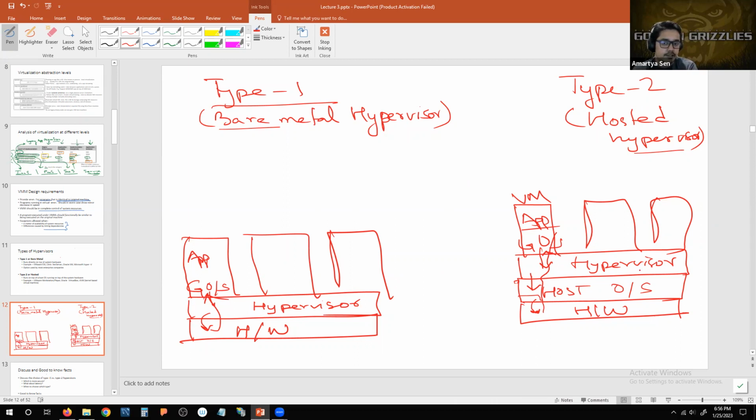Does the hypervisor need to go through the operating system, the host operating system, or can it directly communicate with the hardware? So just to trace back, the question that was asked is how does the hypervisor communicate with the hardware directly? It has its own kernel layer here. So there is basically a piece of kernel that is within the hypervisor that allows it to communicate with the hardware. That is how it enables the hypervisor.